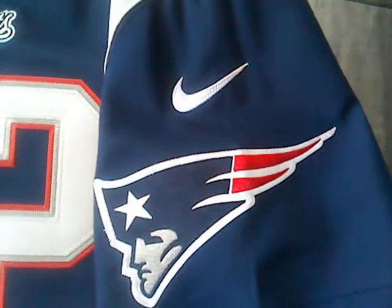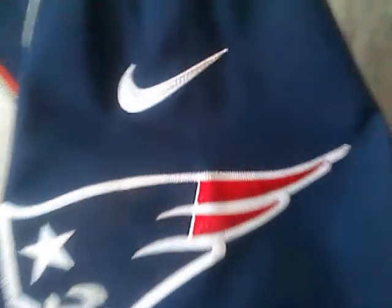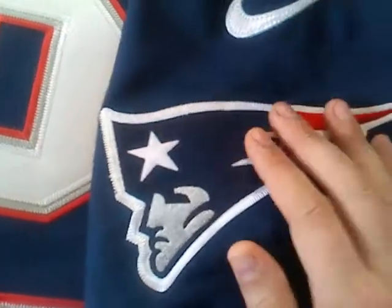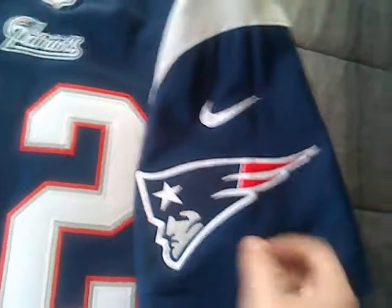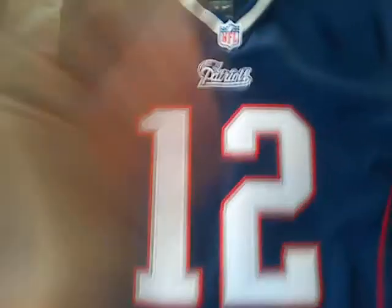That's usually the only downside of fake Nike Elite Patriots jerseys, but this one is absolutely gorgeous — like my Aaron Hernandez jersey I did a video for, it had the same thing, and so does my white Tom Brady that I got. The Nike swoosh is awesome. I love this jersey because the logos make it — that's the thing that always makes a Patriots jersey. Another plus is that the numbers don't shine at all.